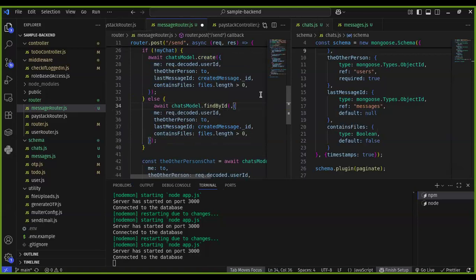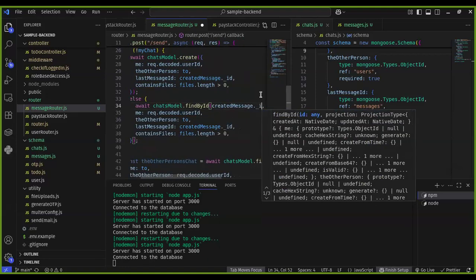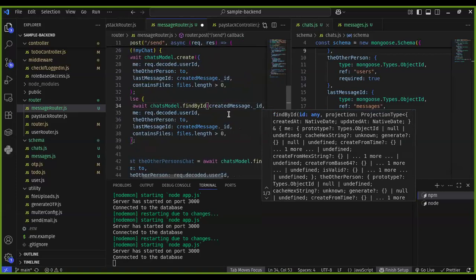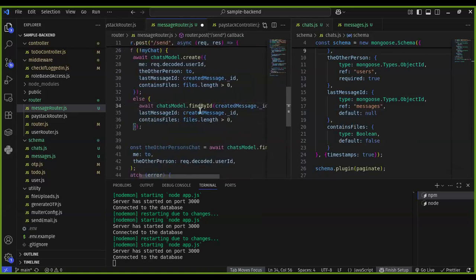Then the ID is going to be created message dot underscore ID. Then I would remove these two. The last message is going to be that, then contains files is going to be that.